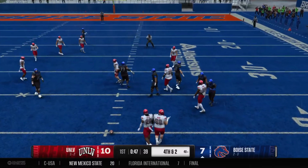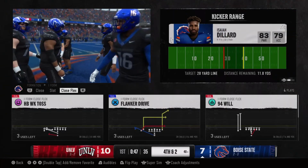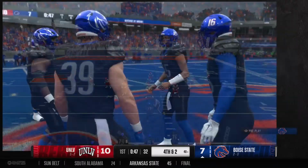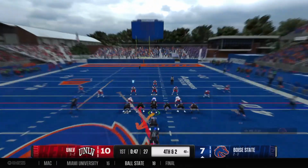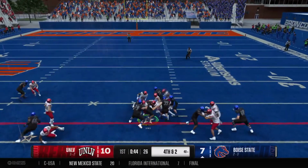Oh, they really could have used that catch there. Physical pass defense. It brings up a 4th down. 3rd and short in college football today. You see so much more pass than you used to. The offense stays aggressive, and I think they stay aggressive because they know they're in field goal range. They got that 3 in their back pocket.